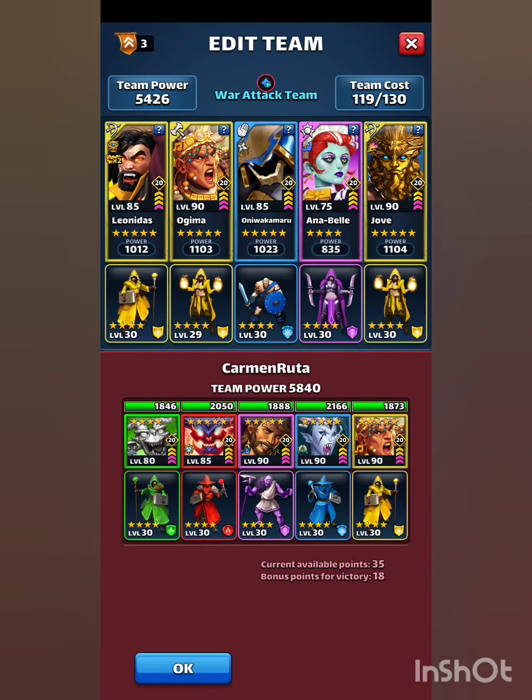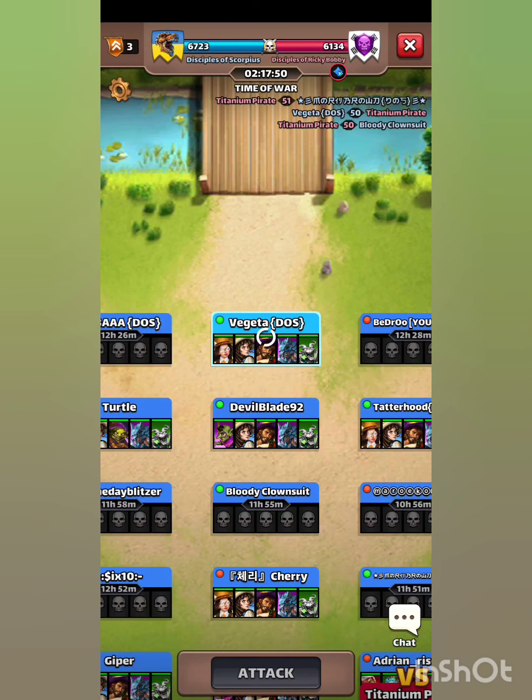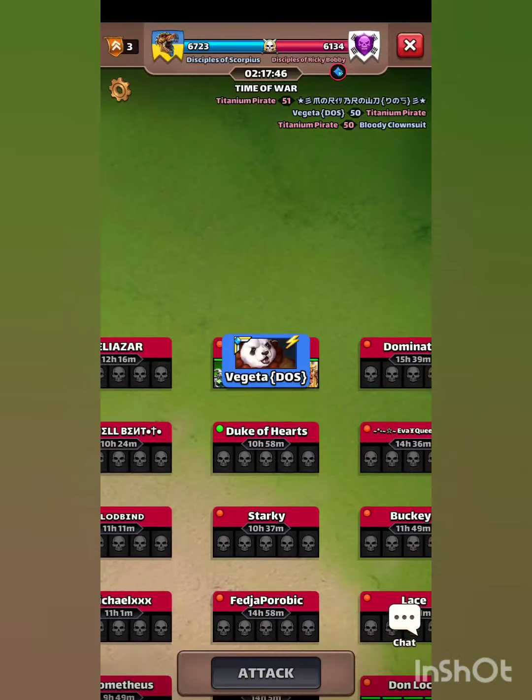All right, here we go. So we got another hit coming up. We got some mashers and some survivors. So let's go ahead and send it. See what we can do. See what we got to work with here.